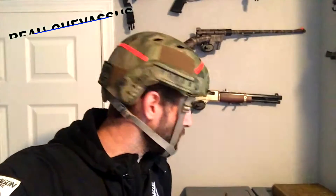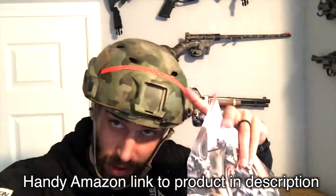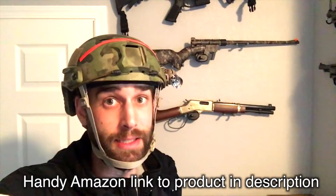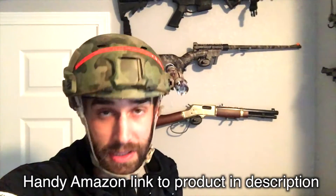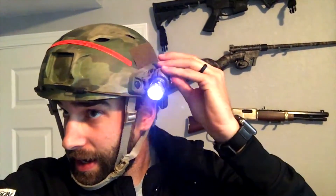Hello, my materialistic minions — Beau Shevisu here, coming to you today with this Emerson Gear helmet. I put some reflective stickers on there because I need them for actually using this while mountaineering — yes, I am using this for more sportive type means. I also added a small flashlight right there, along with a little accessory. There are all sorts of accessories you can put on the side.